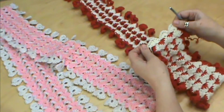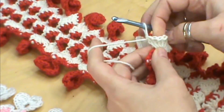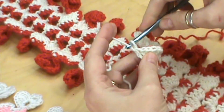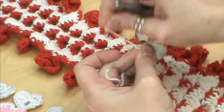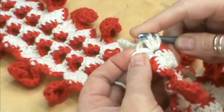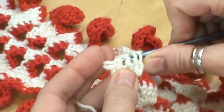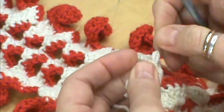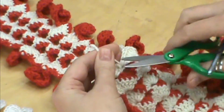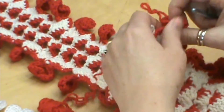To end the scarf, once you've made it as long as you want, or if you ran out of yarn, you finish your double crochets here. We're just going to simply cut that off, pull that through that last little loop, and we're just going to weave that back in, just in and out, and just pull that through with your crochet hook. And I've got that longer, so I'm just going to trim that off because we're still going to go over that with our red.